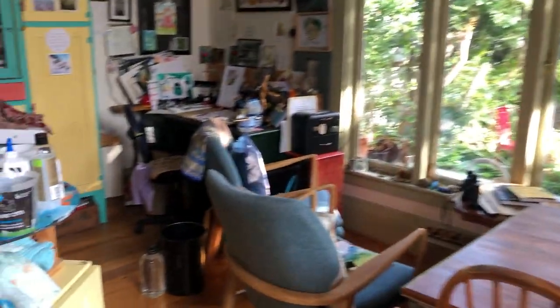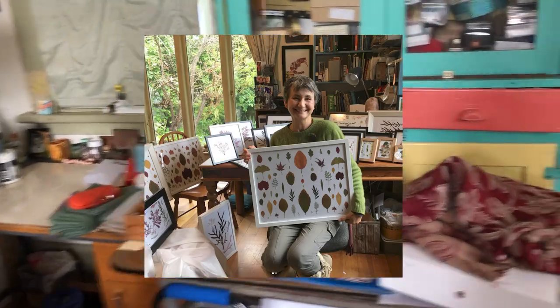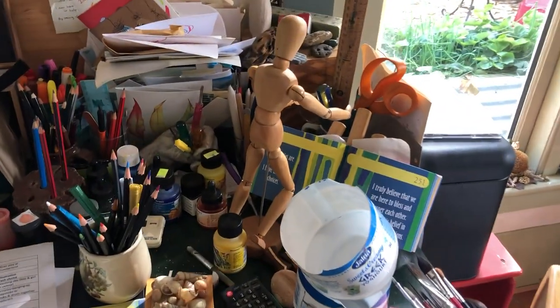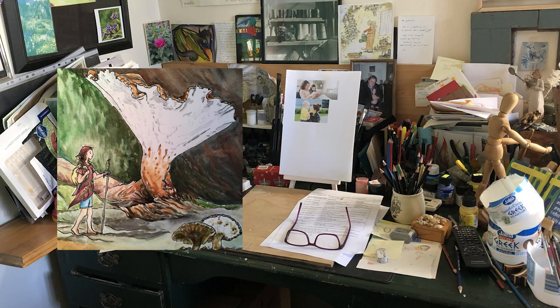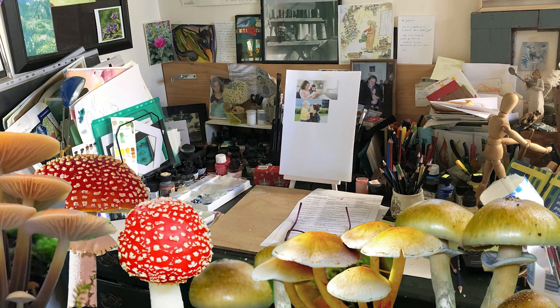Mother's Day is coming up, so I thought I would dedicate my next build to my mother. There she is. My mum is an artist who loves nature and all things mushroom-related. She paints and illustrates all things fungi and the creatures who live amongst them. I'm planning to recreate her art desk, as well as a small little base that looks like a mushroom undergrowth, so she can feel like she lives on the forest floor herself.